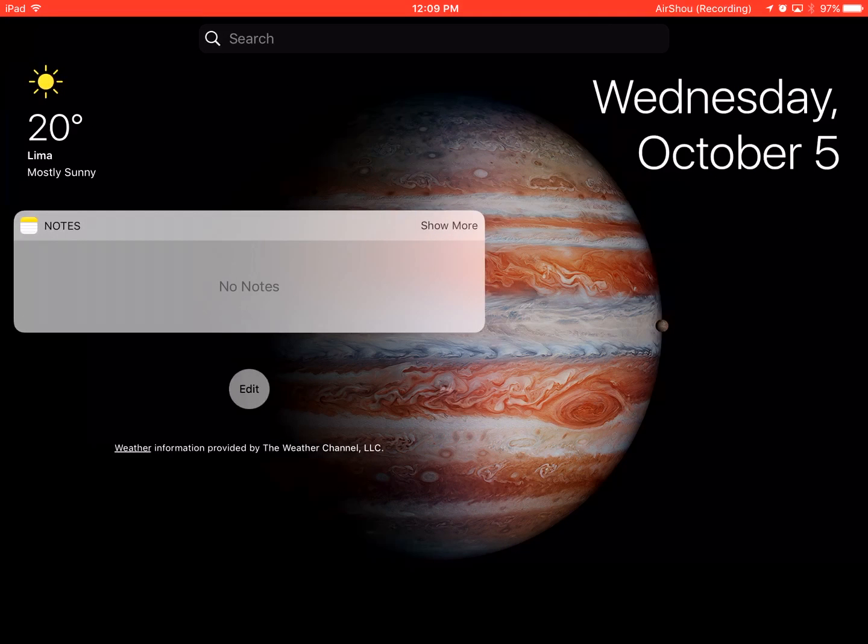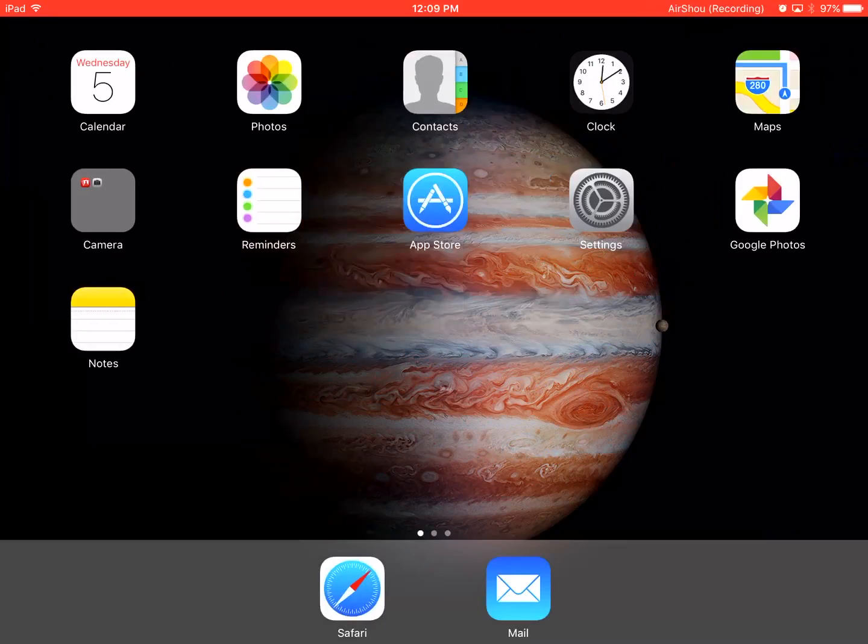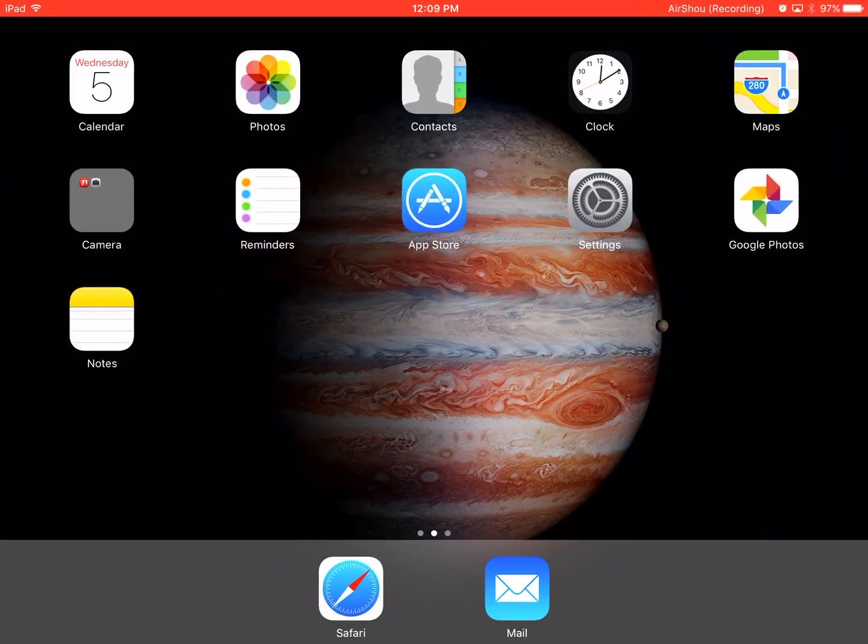And if you click on the edit part or click on any of the widgets to go to the apps, it will tell you to put in the password or your Touch ID. Or if you do not have a password, you'll have to make one up so no one steals your device or anything.